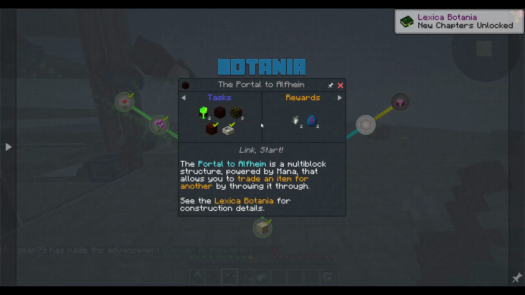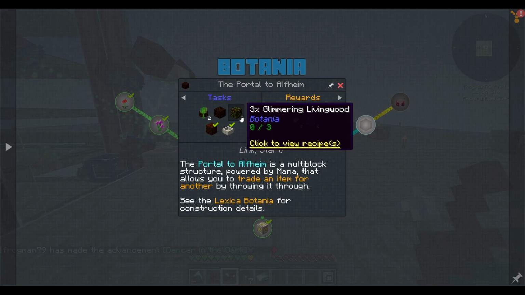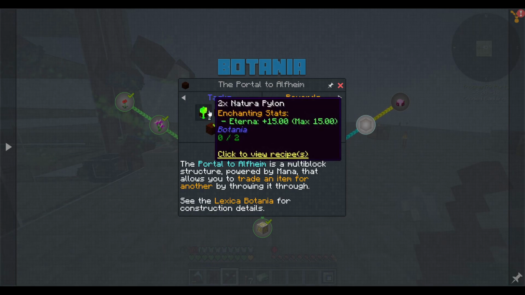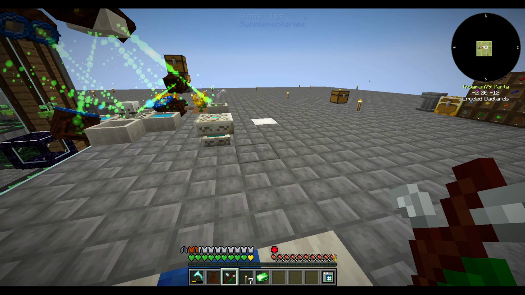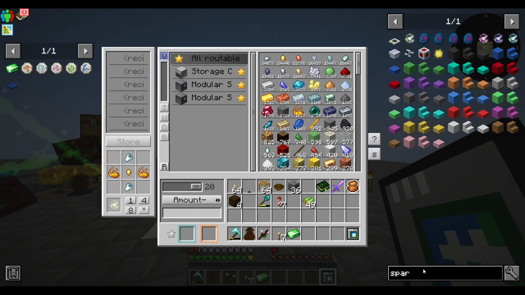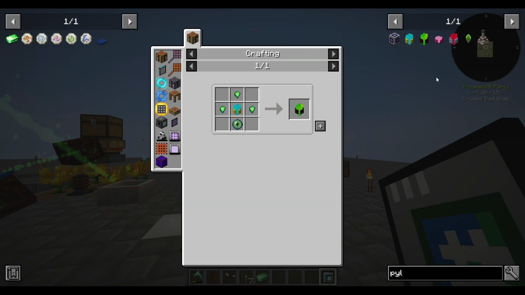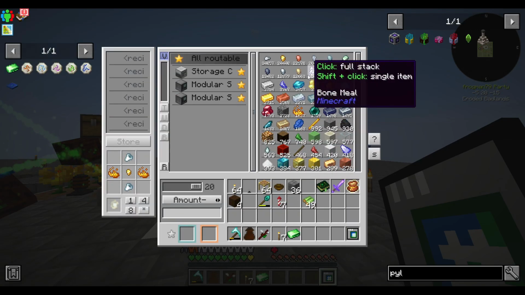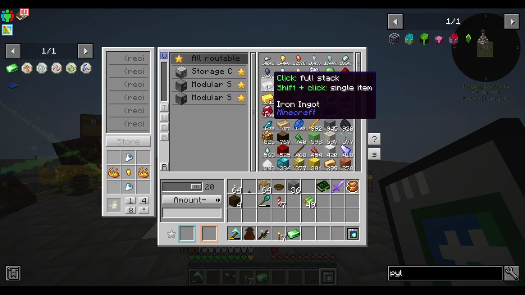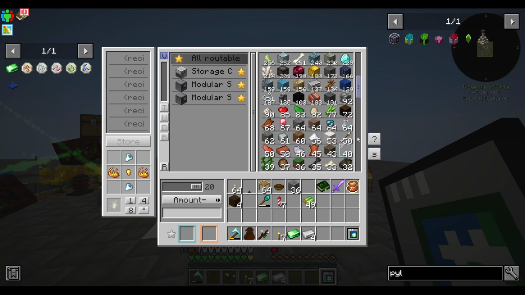And we go here. So then we need to make all of this stuff. All right. Elven Gateway Core, three glimmering living wood, and two Natura Pylons. Again, kind of just cranking through some of this stuff. I do believe we'll start with the pylons first. They're just going to be a mana pylon, which is, again, a mana diamond and a couple of things. I need 1, 2, 3, 4, and some more diamonds. What did I do with them all?